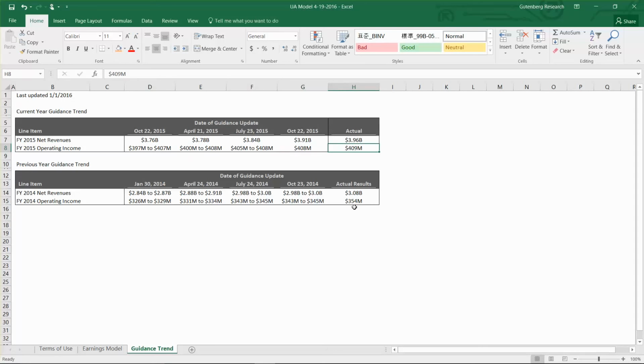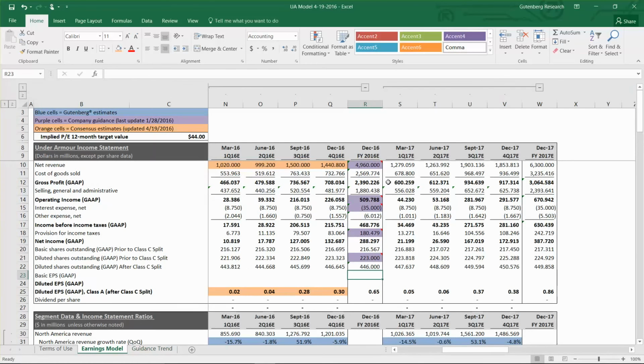So they have a very strong trend of raising their full year guidance every quarter, and then beating their final guidance. So the fact that the street is really only about 7 million ahead of the current guidance from management for operating income at this point early in the year, that might actually end up being a little bit conservative, just given the trends of management raising and beating guidance throughout the year. But of course, we'll have to wait and see.